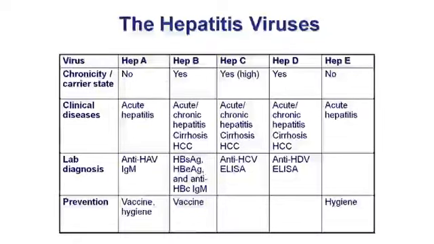Now, as far as the other manifestations, very important, hepatitis A does not go to a chronic state. It doesn't go to chronic hepatitis or cirrhosis or hepatocellular carcinoma, okay? Typically, again, it presents acutely, and the symptoms kind of go away after a few weeks. Very important, the laboratory diagnosis is going to be our IgM anti-HAV, so remember that for the exam.